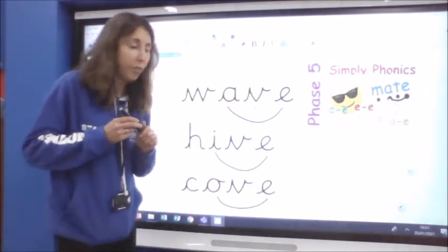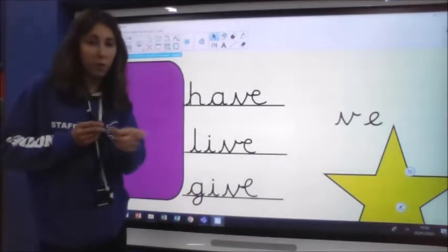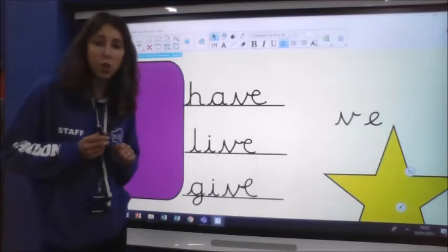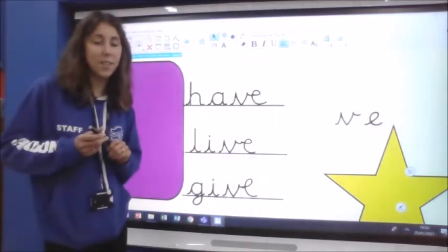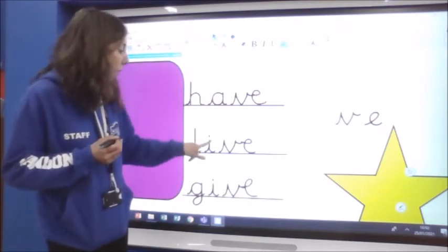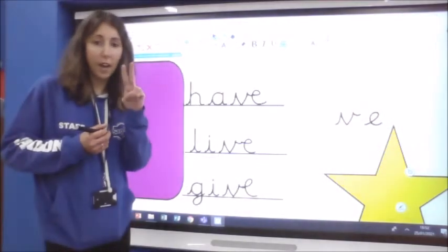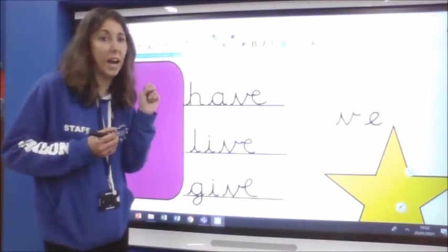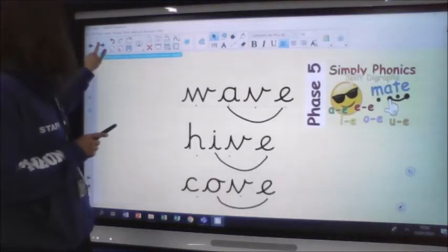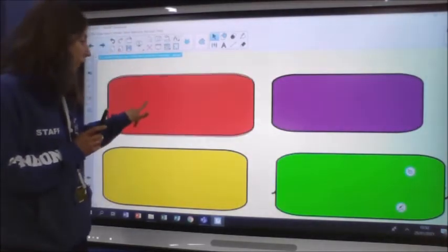Whereas the words we're all thinking about today, like these ones, are words that don't have a long vowel sound, so not a split digraph with an E on the end. They're short vowel sounds, just like we had yesterday. So all of our words are either where we have a short vowel sound on its own, or if we have two letters together, a digraph. But it's not when we do VE, because there is a split digraph. Okay, let's have a look at some of our words then today.